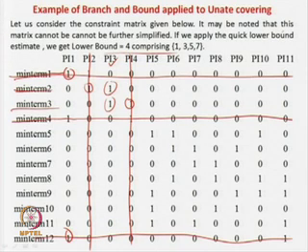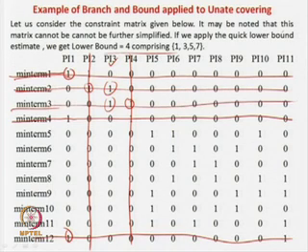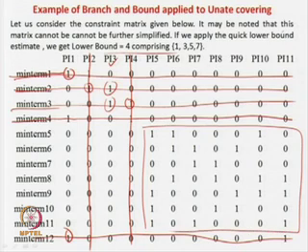So our current solution is what? You have taken PI1, and automatically PI2 and PI4 get covered. Your initial cost is now 2 because PI1 and PI3 are taken. Minterm 2 is gone, minterm 3 is also covered, and there are no more ones over here. Now you have a simplified matrix with rows 5, 6, 7, 8, 9, 10, 11, and you have taken PI1 and PI3. This is the first step of the branch and bound algorithm.